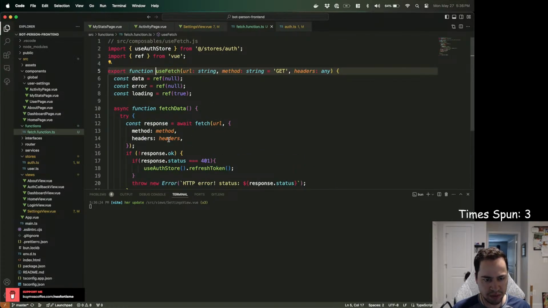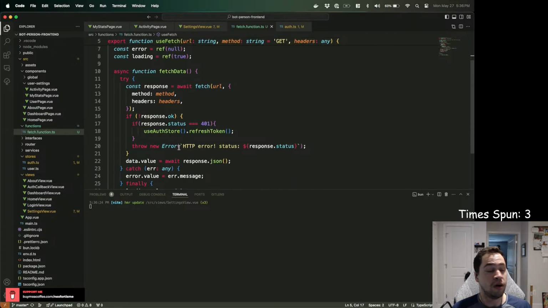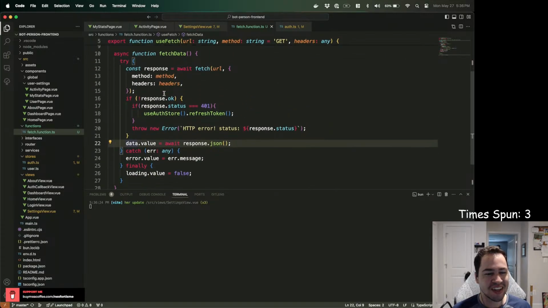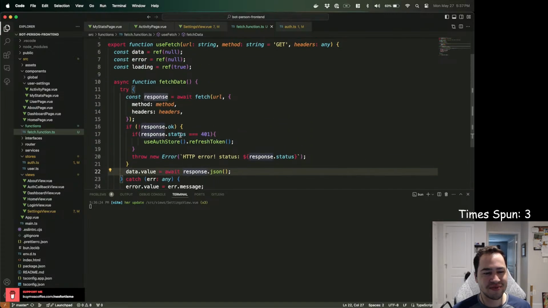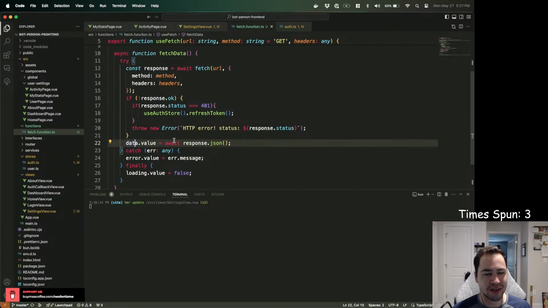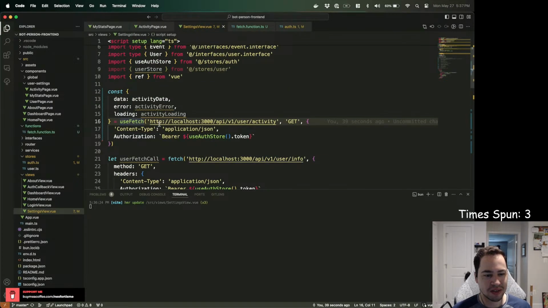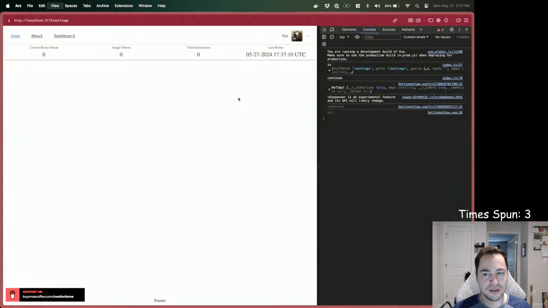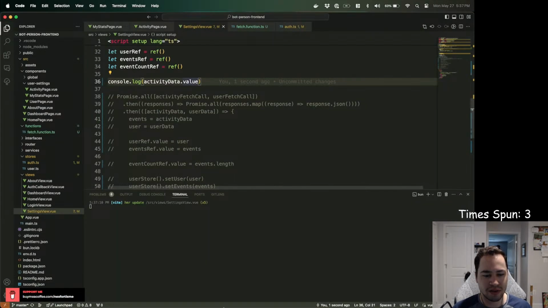Await fetch, method, headers. There it is. There it is. Oh boy. Okay. Data value equals... cool. That's what we want. Data value. No, not what we want.